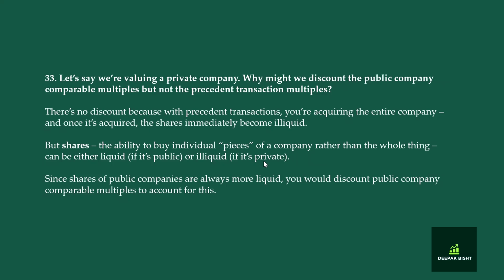Once a company is acquired, the buyer owns the whole company and liquidity doesn't matter anymore because they control the business. In the precedent transaction analysis, once the business has been sold and the buyer actually owns the whole company, liquidity doesn't matter. So no liquidity discount is applied. The multiples already reflect what someone paid for 100% control.